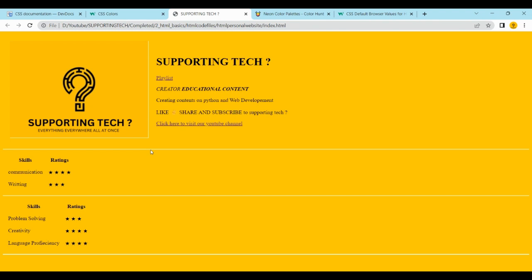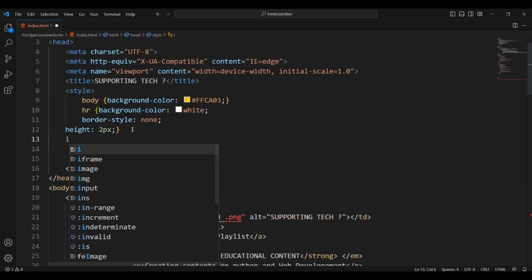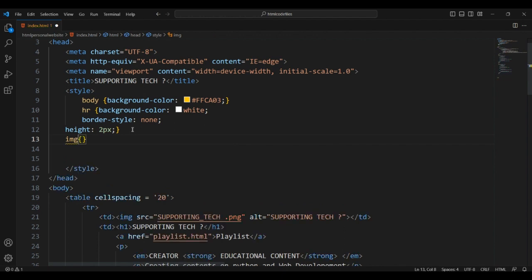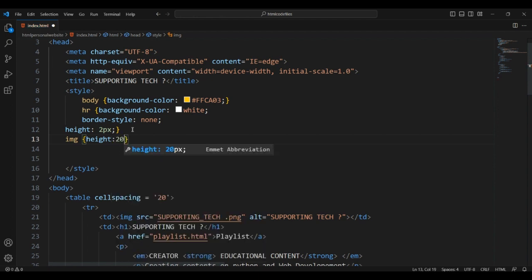What you have to remember here is that everything in the web page is comprised of something similar to a simple box. The properties of these boxes can be affected by changing the CSS code, which means you can pretty much apply the same change to any of these boxes of your choice. Let's say we have an image tag here, and this image is also inside a box. So here we have the image tag. What we will do is get an image CSS property and give it a height of 20 pixel.